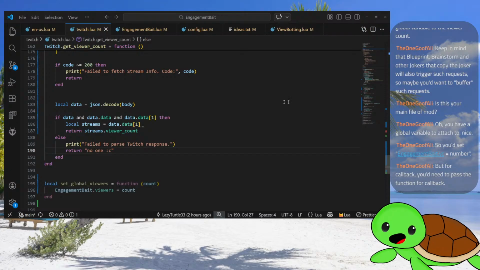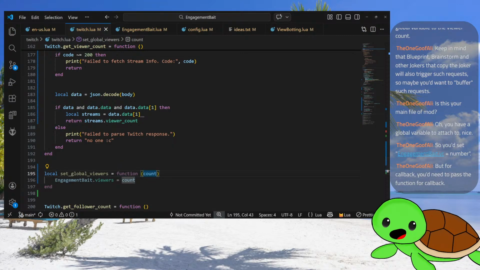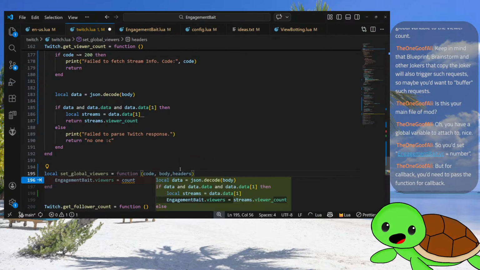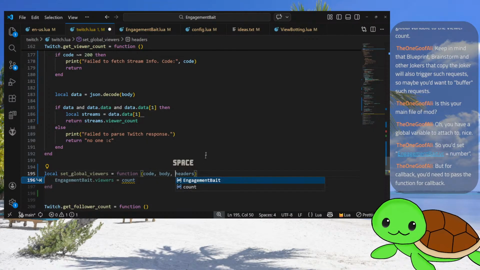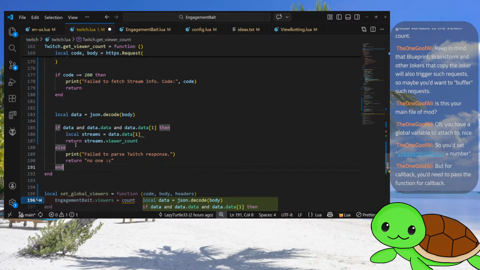We need to give async the callback function, but the function probably needs the inputs for a callback: code, body, headers. What does the code value contain? And then we grab... Oh, it's this code. I'm stupid.